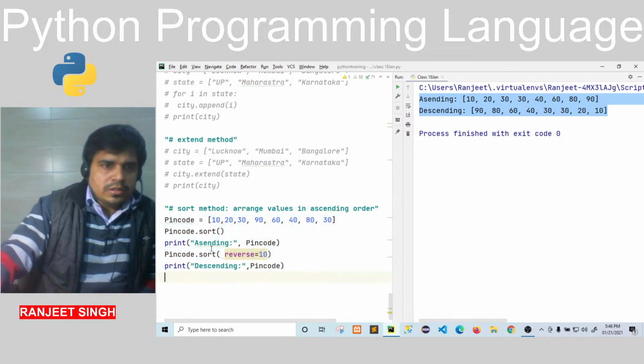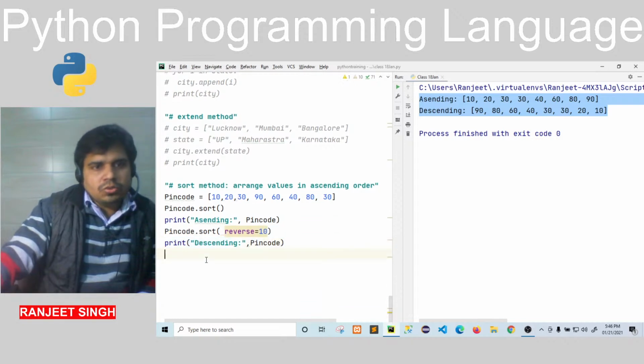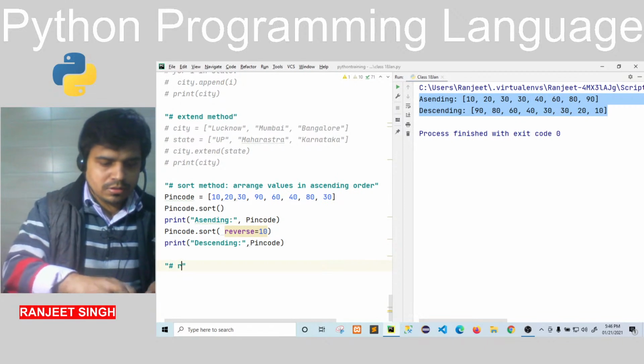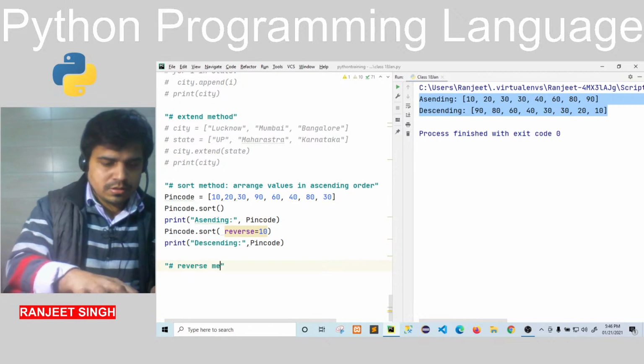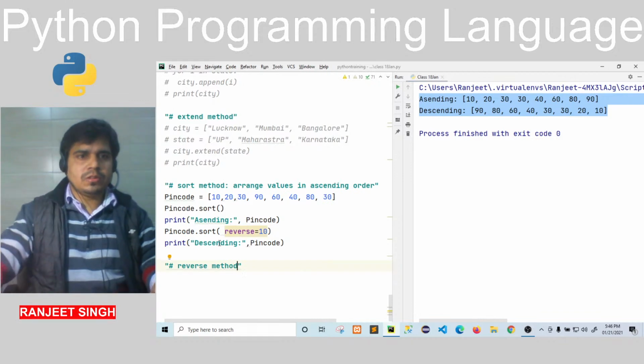And in the sort method we can reverse like this. But actually there is also a method, that is the reverse method. It will reverse all the items.